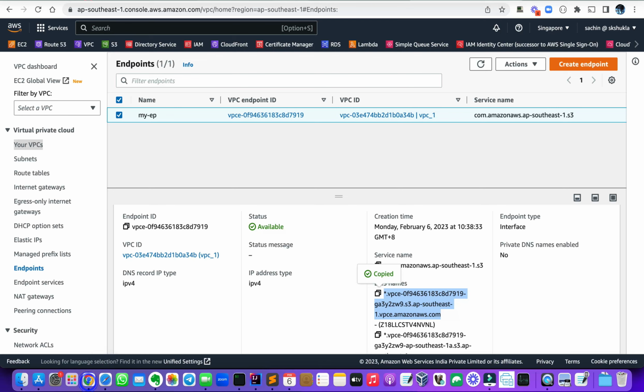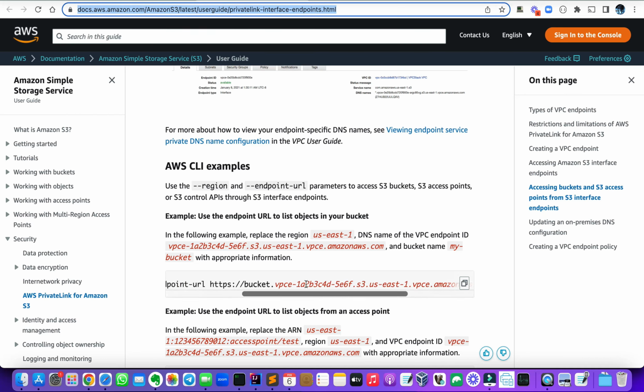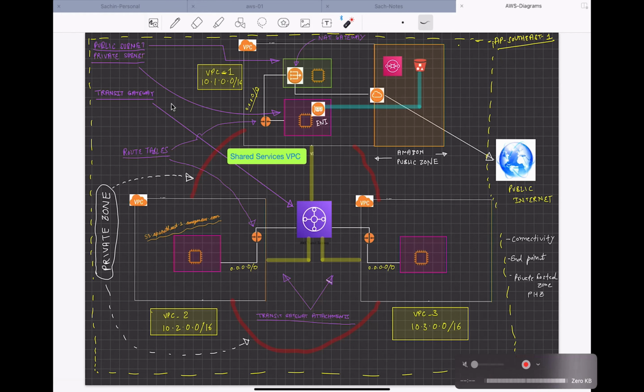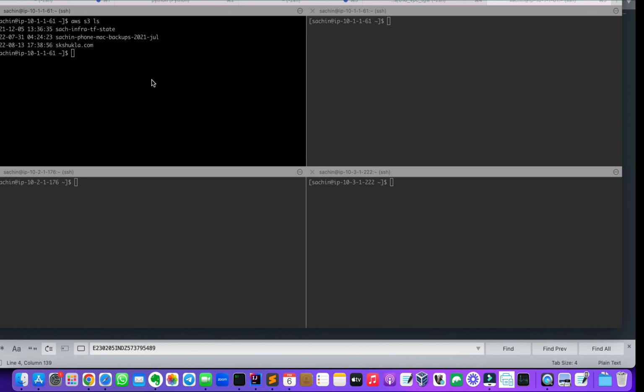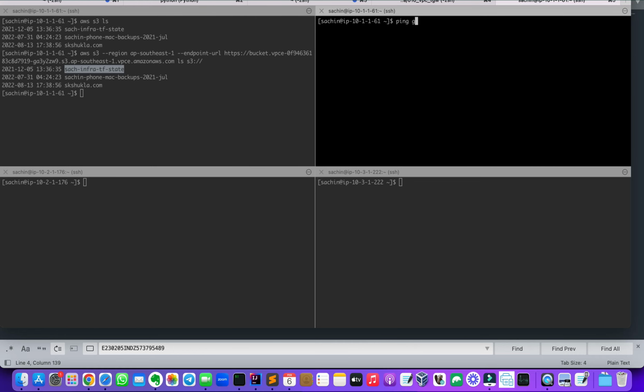All right. So I will be sharing this link also, but here all that you can refer to in the Amazon documentation: AWS S3 region, these endpoints and bucket dot, and this your DNS URL. Anyways, so I have copied it. Now I'm in this particular subnet and trying to securely access it over here. This will also list all my buckets, but how would I know that the traffic is going via internet or via these endpoints? So for that, on the right side I say ping google.com, right?